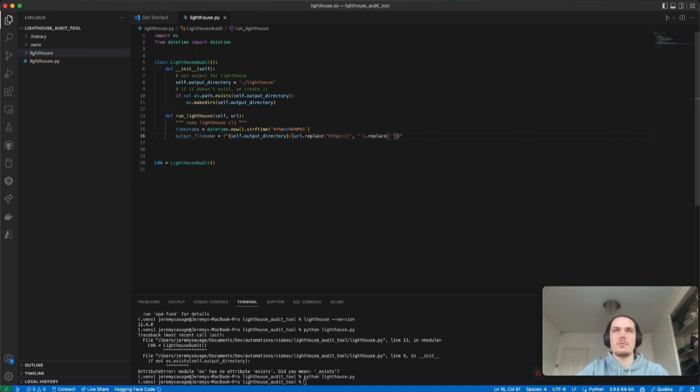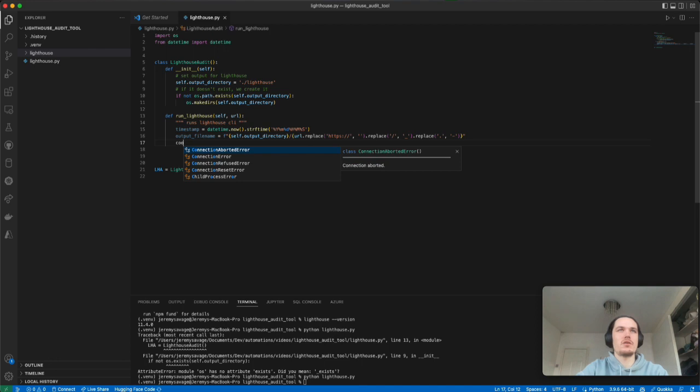I want to replace a slash with, we'll just replace it with an underscore. And I'm also going to replace a dot with, we'll just replace that with a dash. Okay, that should be our output file name.